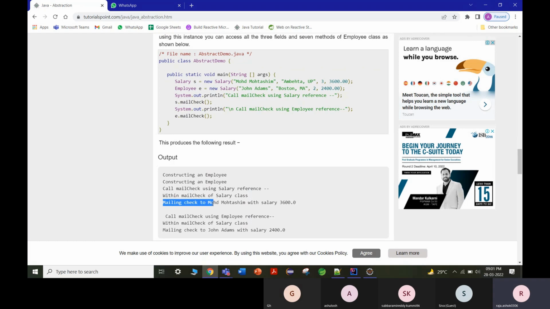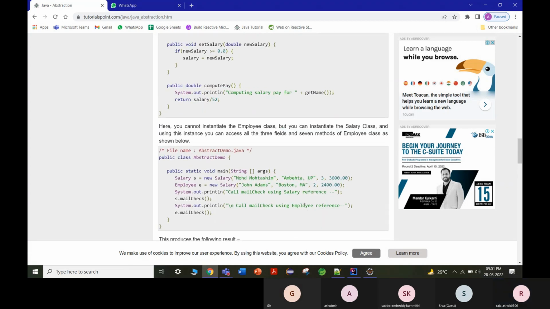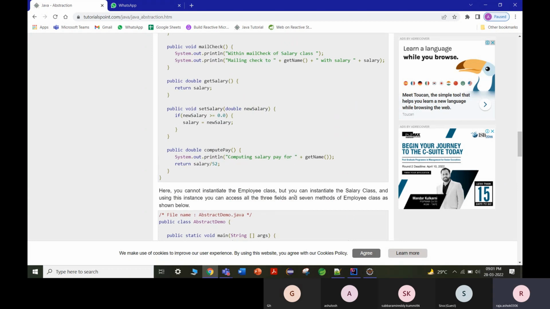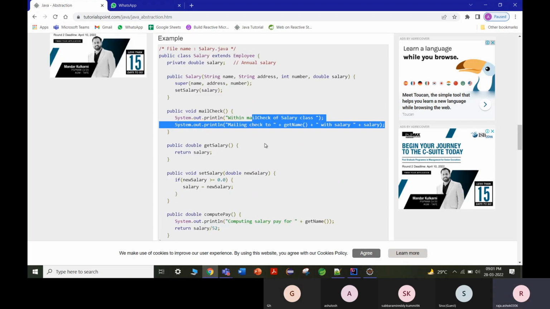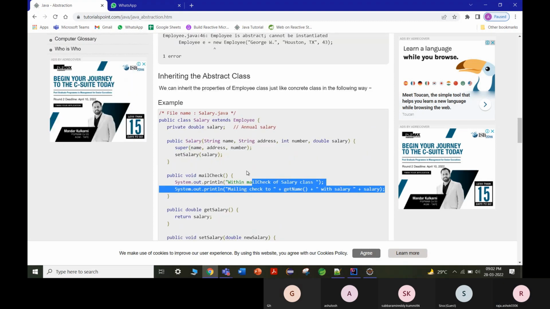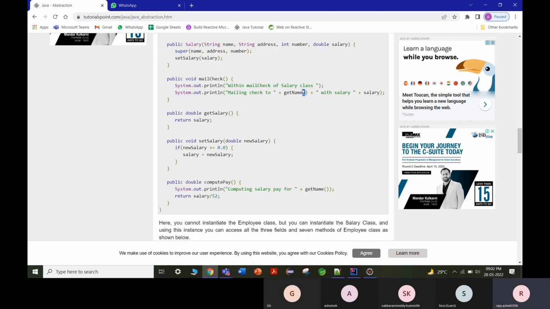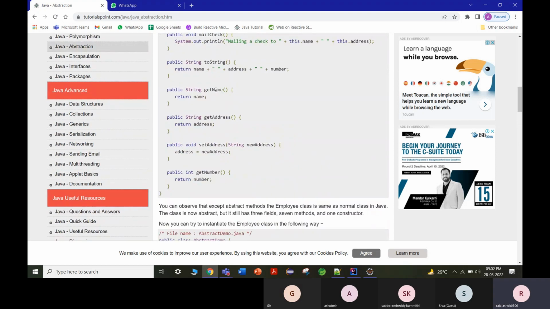mailing check to some details, whatever he had given in the data over here. So he is simply calling the get name. The get name method is present in the parent class, if you observe.